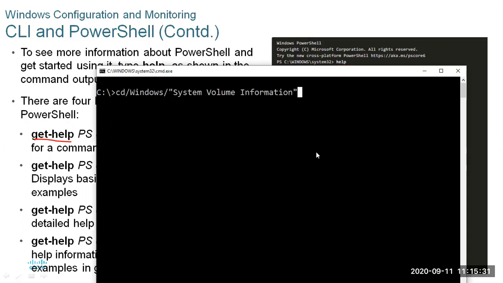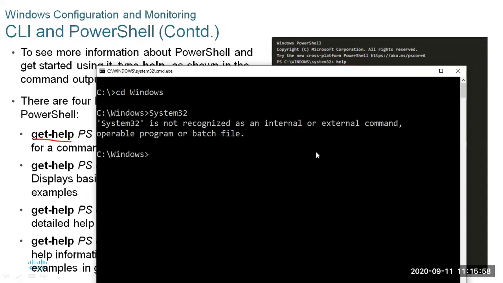System32, if you press tab, you complete. So I'm here.